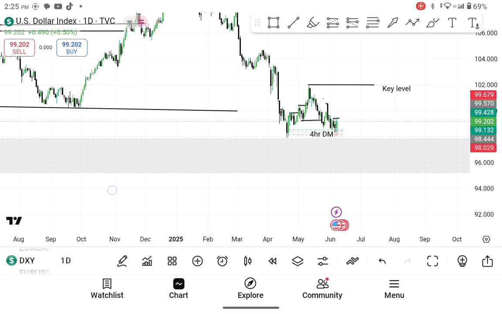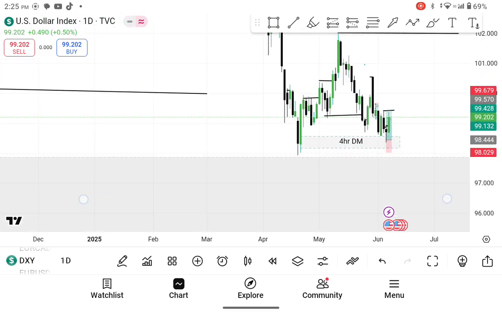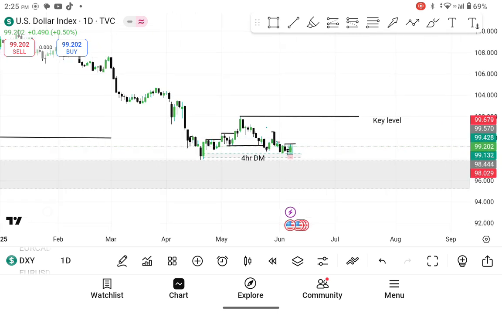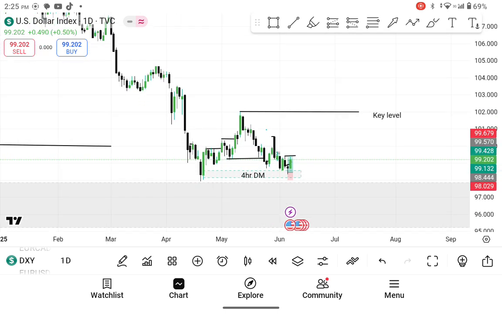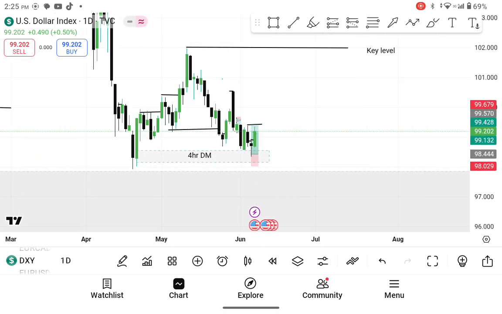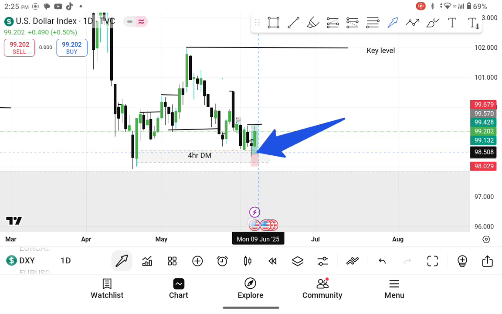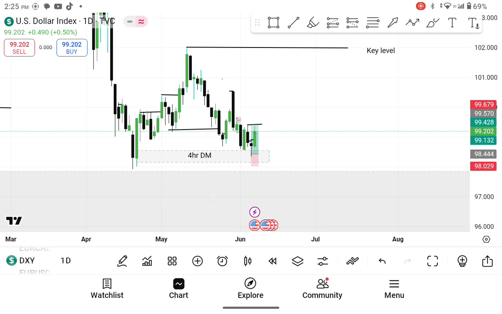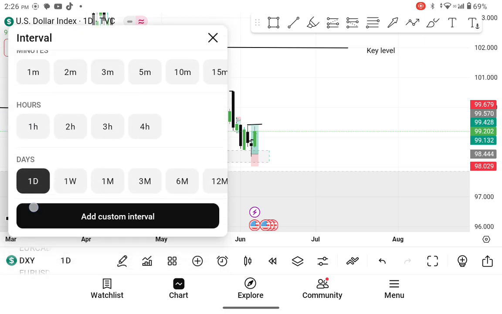So this is our daily time frame, guys. As you can see, what happened when the market came all the way to the zone? Immediately the market came to our 4 hours demand zone. You can look very well. You see, we had a tap in, closing with the candle tapped in, as you can see here, giving us some rejections, and you can see the next candle was bullish, telling you that buyers were in control of the market. So now we have taken out the liquidity to the downside, and now the market is buying.